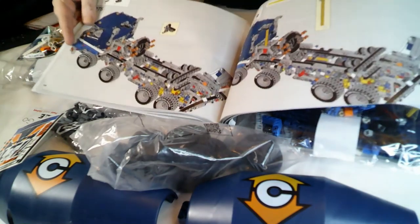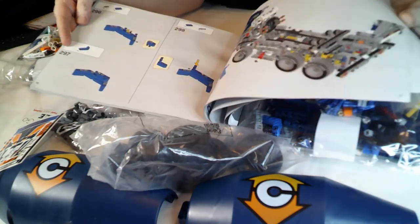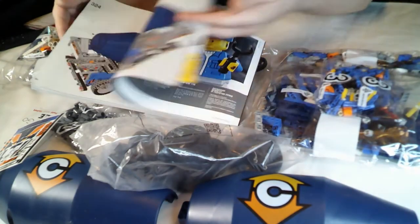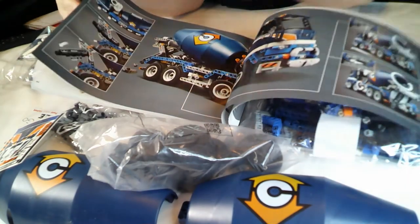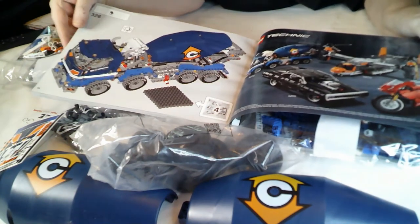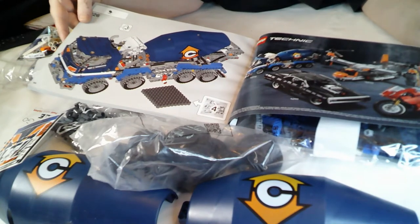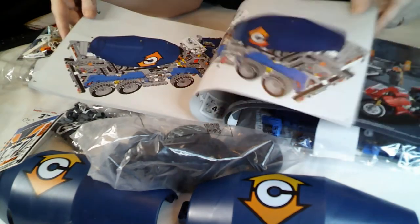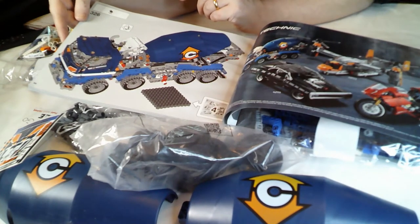See, when I get to the second book, that's where it starts getting less fun and less interesting. Because I'm a masochist, it seems, and I love doing all the horrible fiddly bits. Yeah, and then bag four is just putting loads. Oh, you've got 100 of them. Do they just go in here? Are they your cement? I do believe they are your cement. So bag four doesn't even really count.